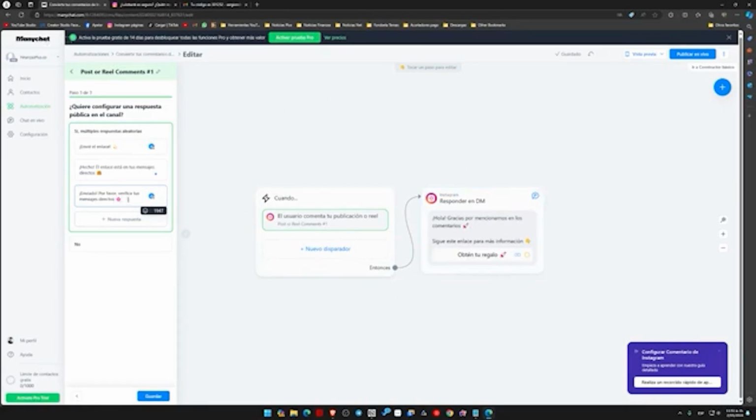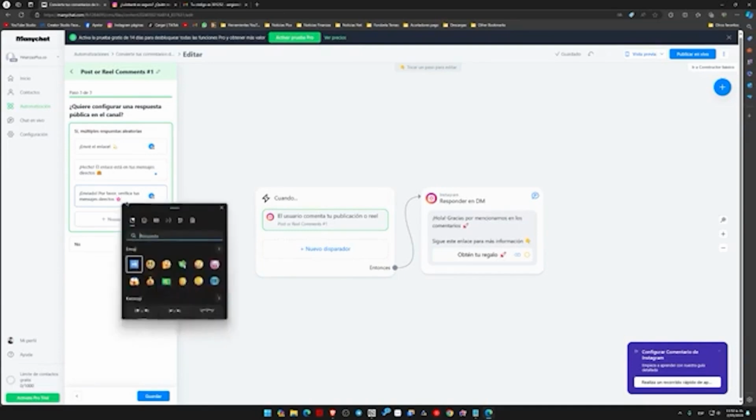We also respond to the comment in case the person, I don't know, gets the direct message in hidden requests or something similar. At least they'll get a notification of a comment, like a response to their comment, so they know we've replied. You can leave random responses so it doesn't come off as too robotic. For example, if I just send the link with this comment to everyone, it feels very robotic, like a robot is doing it. So what's good is that we can set random responses so that each person gets a different message. And actually, we can personalize this. If you have a habit with your followers of sending an icon of a car, you can put a car here, or a fire truck, or a shopping cart, for example.